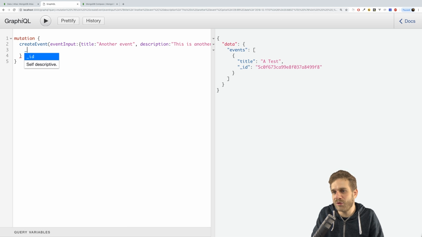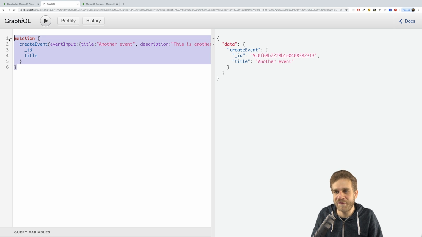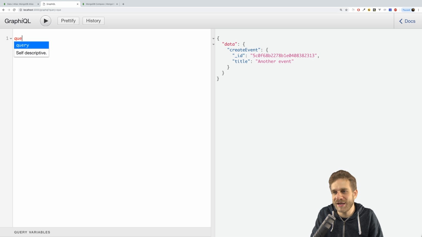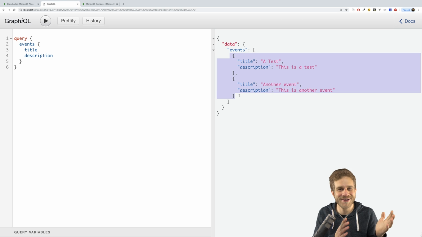And then let's say I want to get that ID back and I want to get that title back. And if I hit enter, this works, proving the fact that we fixed that ID error for the mutation too. And if I try that query for all my events again, then you will see here I can, for example, fetch the titles and descriptions of all events, and I got more than one now. I got 2 events. Awesome.